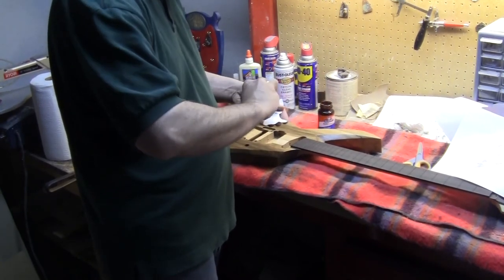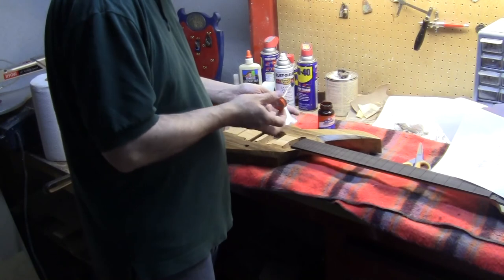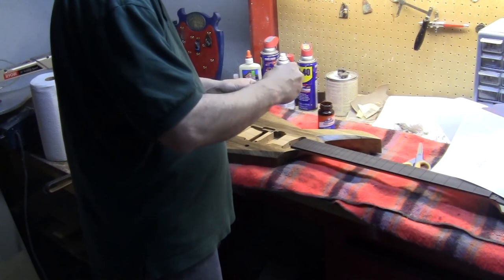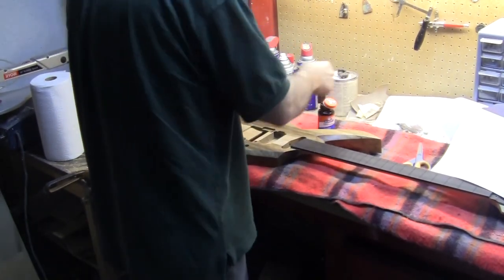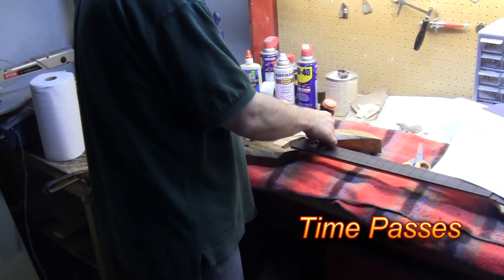Rubber cement is perfect for doing anything on paper because it doesn't stick very hard and it rubs off. You don't have to sand it off or anything like that. And while you're putting it on, you can slide it around a little bit. So I'm just going to put some rubber cement on and I'm going to glue this piece of paper where I want our little pooch.